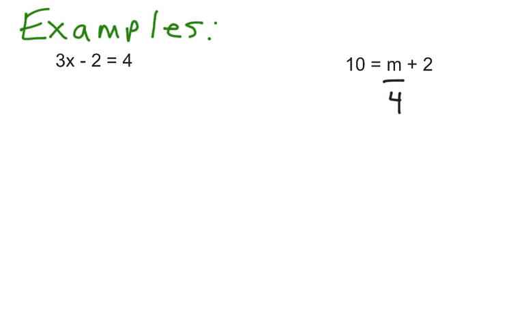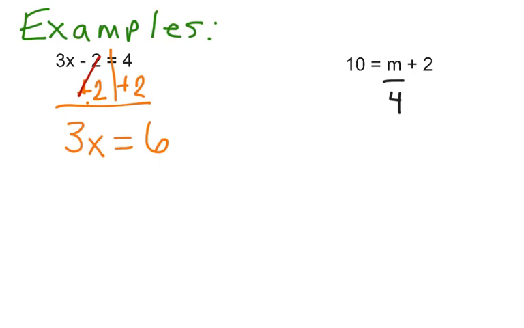When we're solving this now, again, our goal is to isolate the variable. We want to get that x all by itself. So we're going to use inverse operations. Whatever we do to one side, we do to the other. And I'm going to go ahead and undo that minus 2 first. So the opposite of minus 2 is to add 2 to both sides of the equation. When you do that, the 2's cancel out on the left-hand side, and we're left with 3x equals, and then 4 plus 2 is equal to 6.